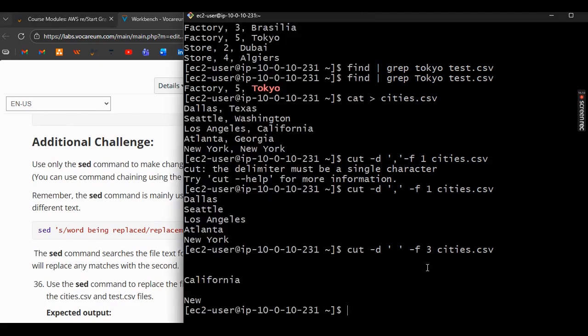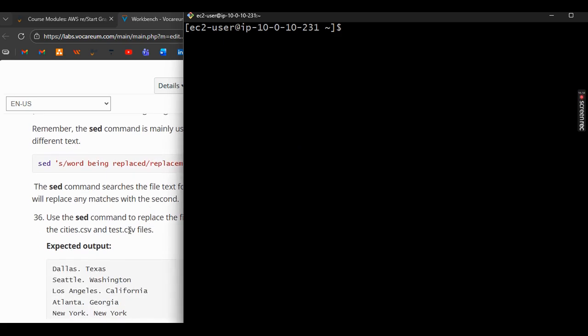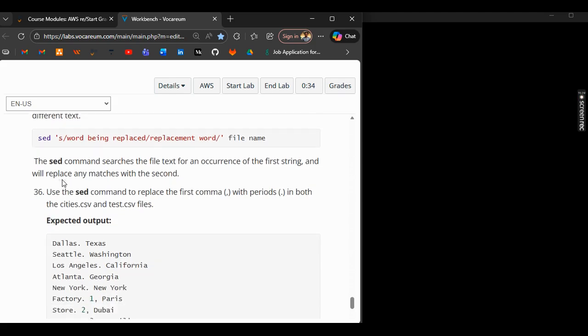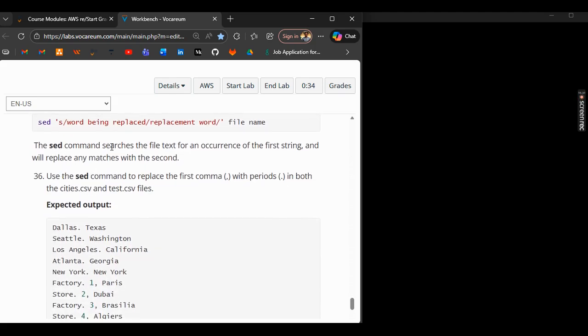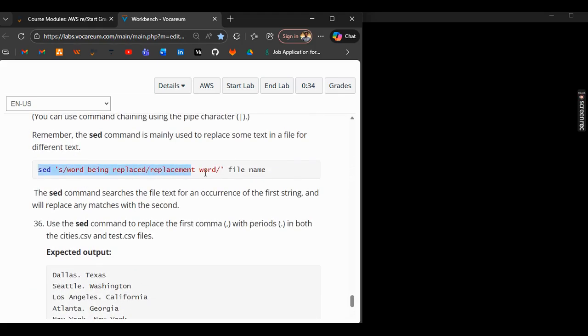Now finally, there's not much time, let's just try the sed command, right? So the sed command is mainly used to replace some text in a file with different text. So this is how it goes: sed, for example, s, that's the word being replaced, then the replacement of the word, and the file name.